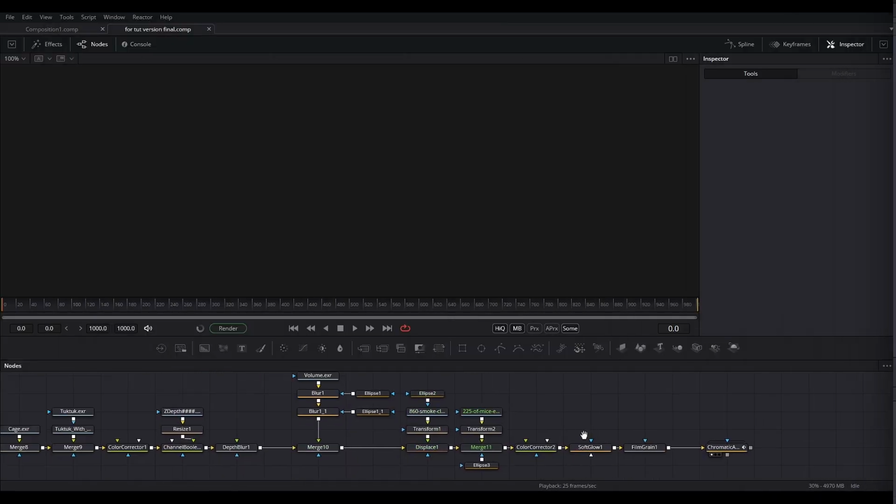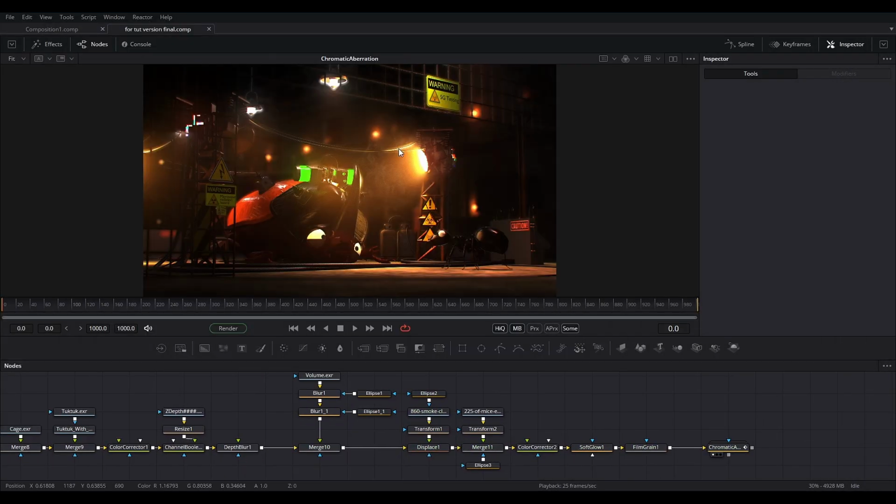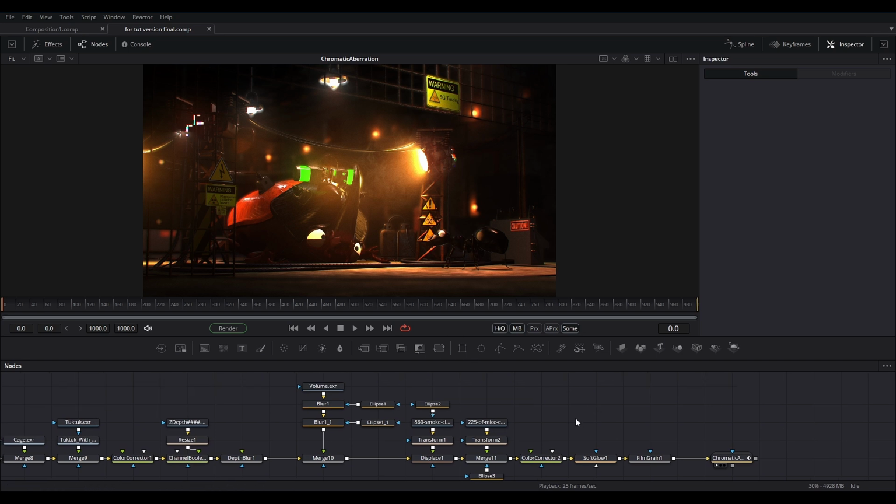Well, there is a very nifty tool in Fusion that uses the Z-depth data and the camera to recreate the world position pass. So let's have a look how we can do that. This is a composition from a documentary that I made called Postcards to the Unknown Child. If you want to watch the documentary, you can click on the link above. This composition does not have a position pass.